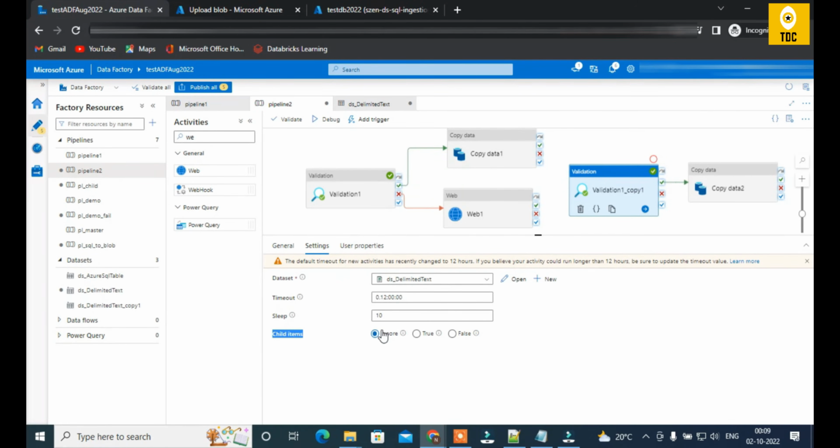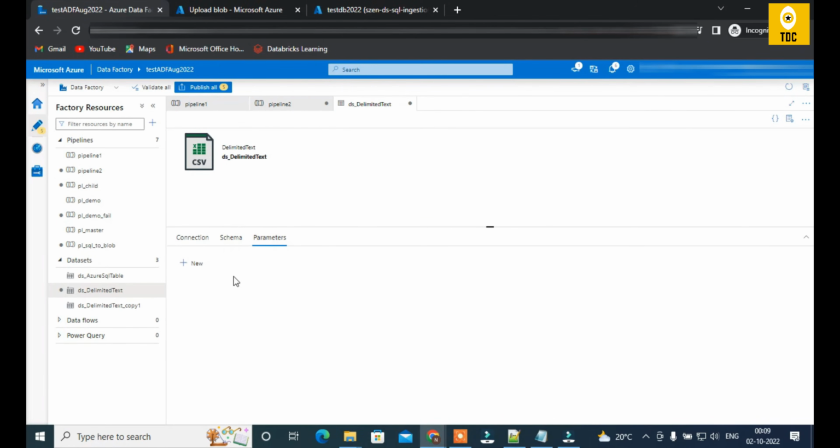The next one, when you give true, will check that the folder should exist and also the child items within that folder should exist. And the last option is to check whether the folder exists and is empty. So there are three combinations that you can see here. It will only get enabled when you are giving a folder as an input. If you are giving a file as an input, it won't work. It won't come in actually. That we have already seen.